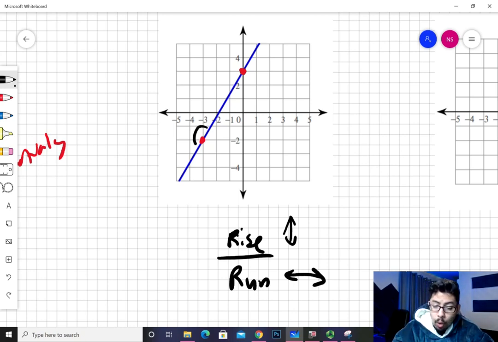What we want to do is from one point, it doesn't matter which point it is, we are going to rise or fall, right? We're going to go up and down vertically till we face the other point, and then we're going to run to that point. So if I were to start on this point here, I'm going to count the steps I take to get parallel to that point. And I'm going to count those steps, and that would be my rise, okay? So if I go from this point, I'm going to go 1, 2, 3, 4, 5. All right? So far, my slope, its rise, because remember, it's written as a fraction, rise over run, is 5. That was 5, right? 1, 2, 3, 4, 5.